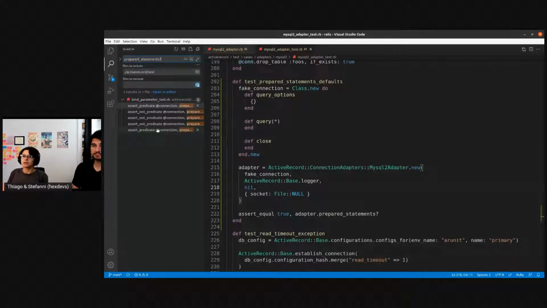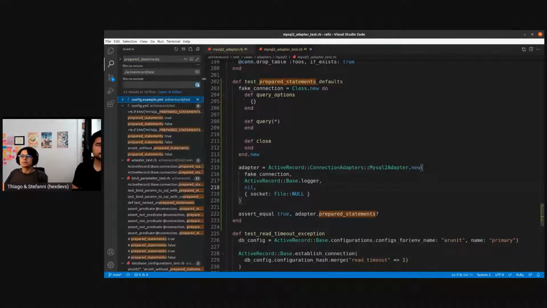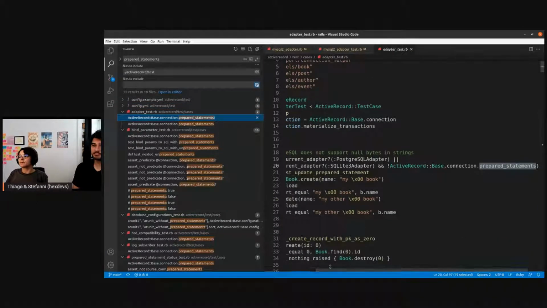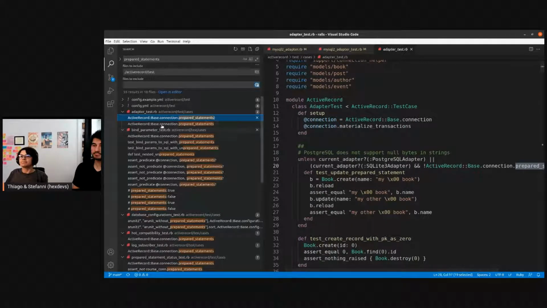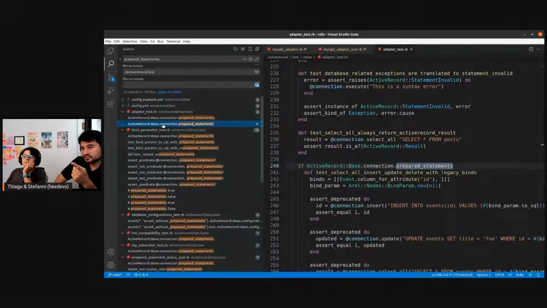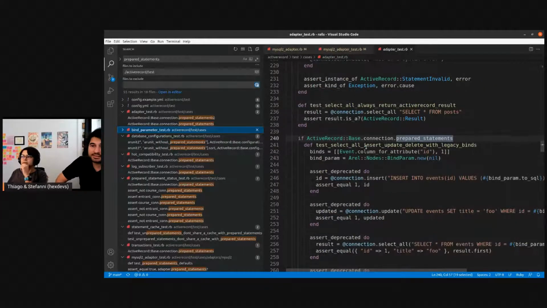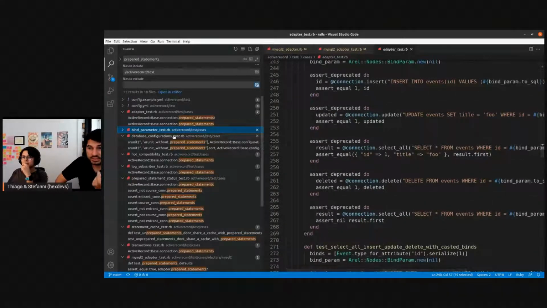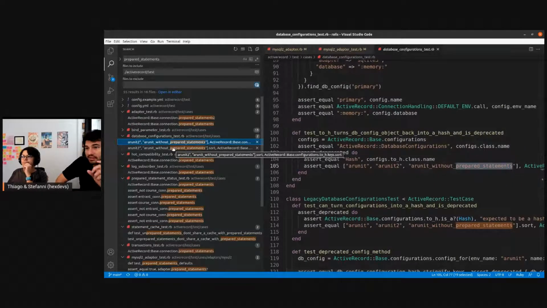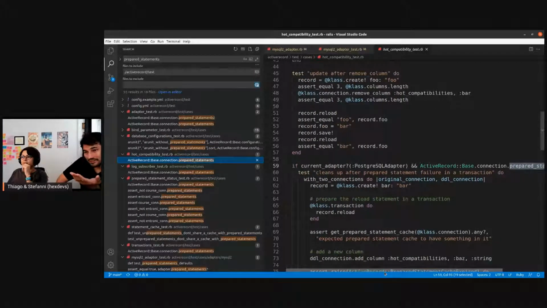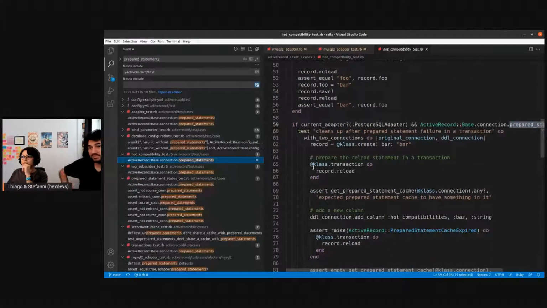I'm curious about something here about prepared statements in general. Adapter test. Those tests are testing the behavior of the feature. And so they're testing that yes, you can write a prepared statement and it's going to work. I see. And not checking if the feature is enabled. Maybe it would be a good place to have that, but it feels like, yeah, I don't know. Maybe this is a better place to have that test.